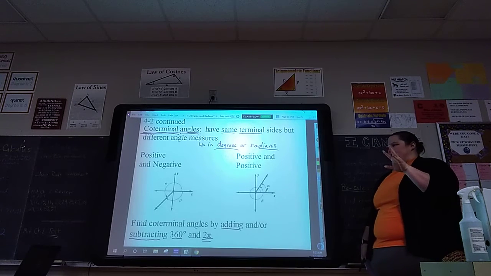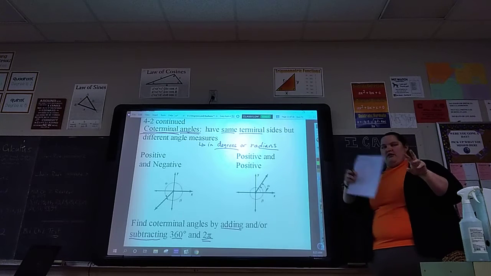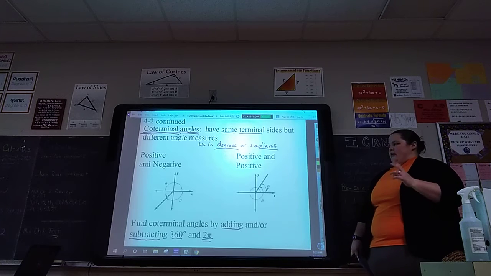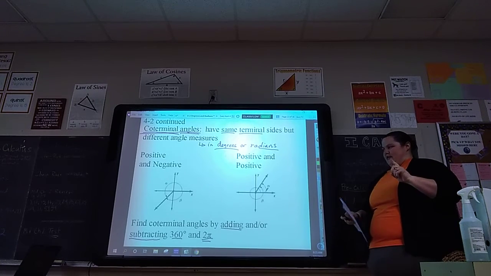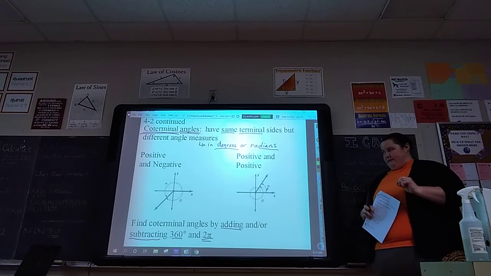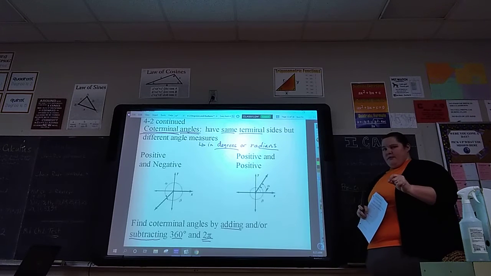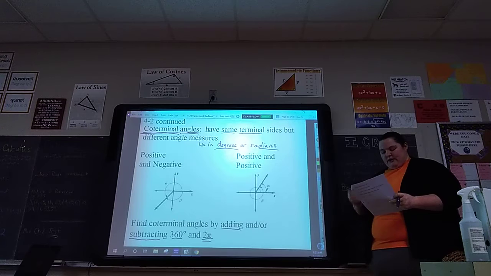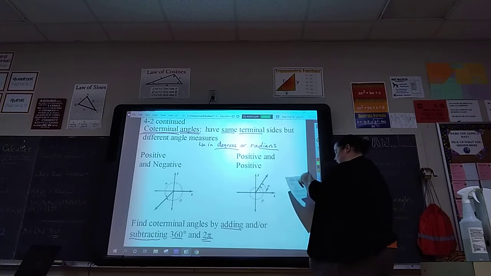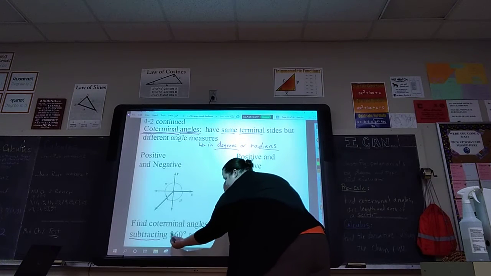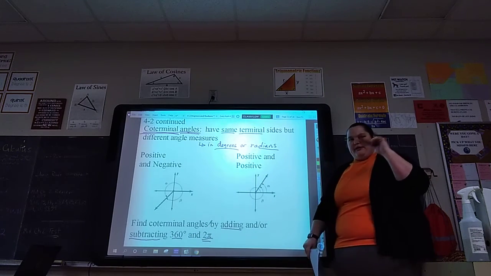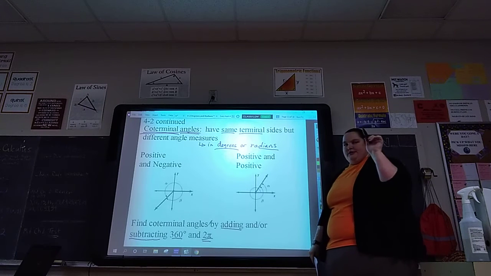Okay? So you take whatever angle I give you, you add a rotation, that'll over-rotate that initial angle and get you in that same spot, so it'll give you a more positive angle. Or if I want a negative angle from that initial positive angle, you subtract 360 or 2 pi, a rotation. That'll get you a negative representation. Makes sense? Okay. So, like I said, typically the direction is find one positive, one negative coterminal angle given the original angle. Whether we use 360 or 2 pi: it's 360 if it's a degree, 2 pi if it's a radian, because a whole trip around the circle in degrees is 360, and in radians is 2 pi.